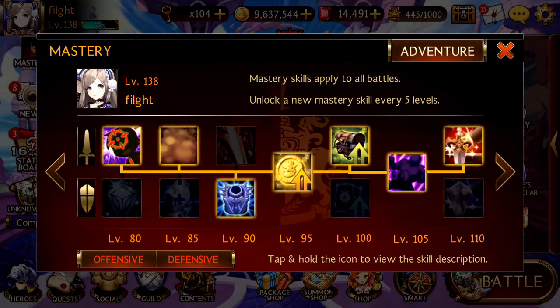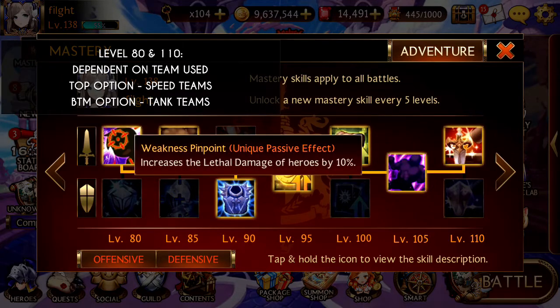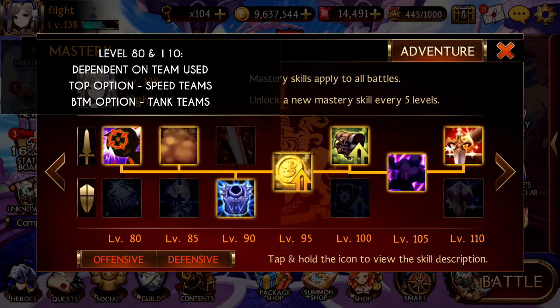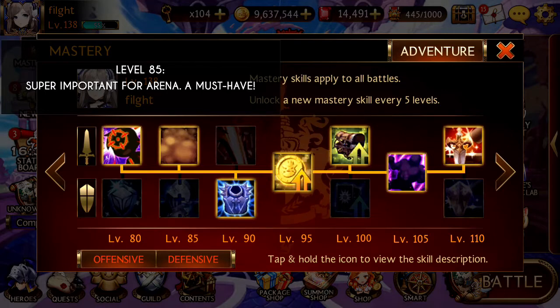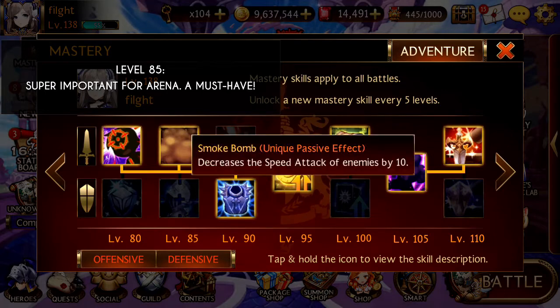So for page 3, level 80 and 110 are the two you will toggle with depending on the team you use. So if you use a speed team, then you can use the top options. If you use a tank team, then use the bottom options. Okay. Level 85 is a super important mastery for arena. The top option allows you to decrease enemy speed, so if you have higher speed, this will put you at an advantage. So this mastery for arena is a must.